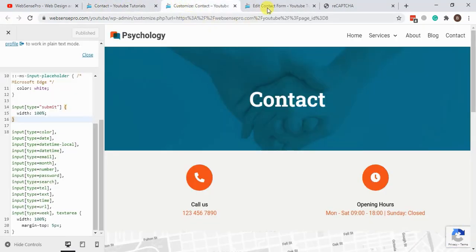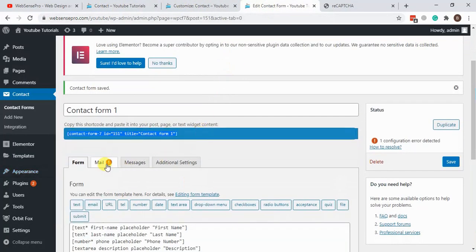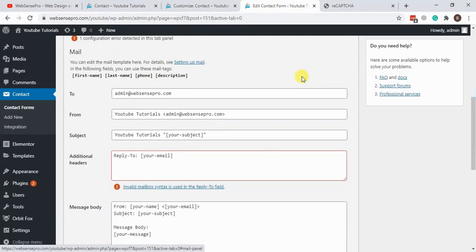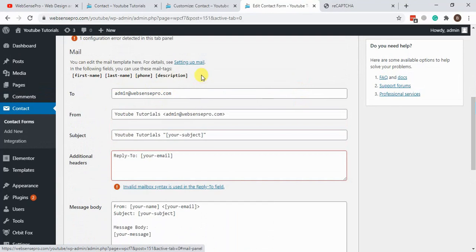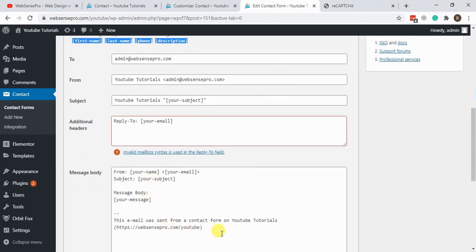So let's update the email now to see if the email submissions are working. As we created our custom fields, we'll need to copy these shortcodes and paste them in the message body section.